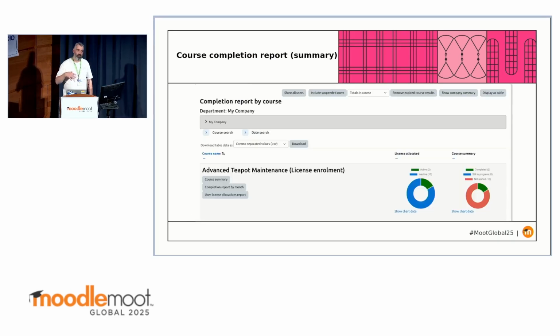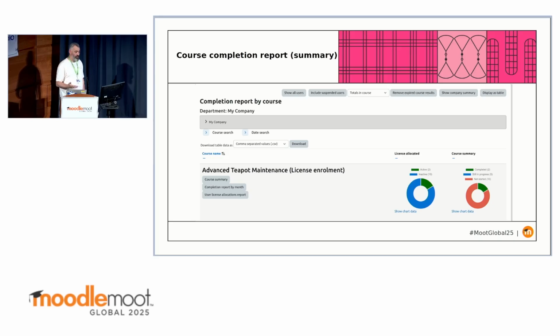EMA has these sets of reports which are basically completion reports for the courses which are there that we're storing in this other sets of data, the other sets of tables. The initial view has got an overview of all the courses that are on there. I can search this by the company hierarchy system I've got there, as you can see by the drop down. And every single one of these reports, or anywhere that you're managing users or viewing users in EMA, has this hierarchy there that allows me just to say, right, I just want to see Glasgow IT staff, and it will only show the IT staff in Glasgow.